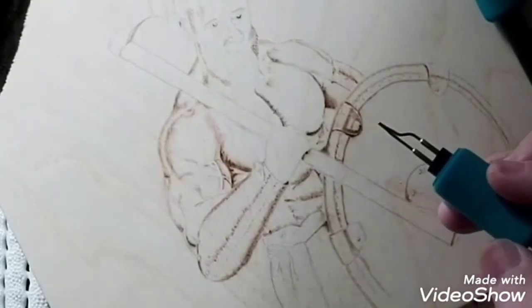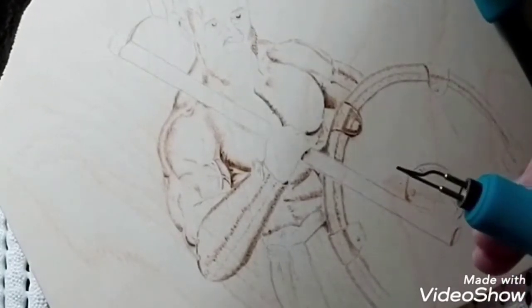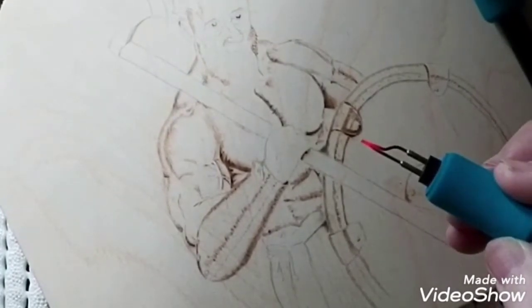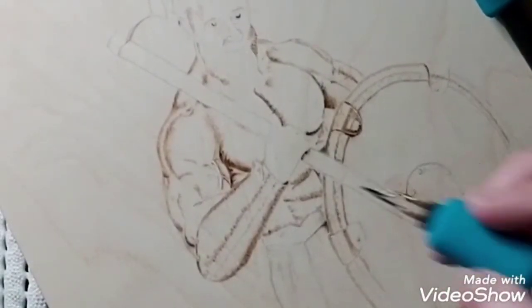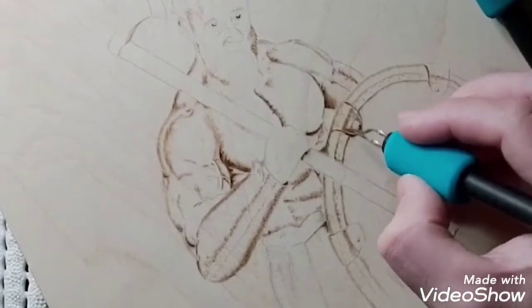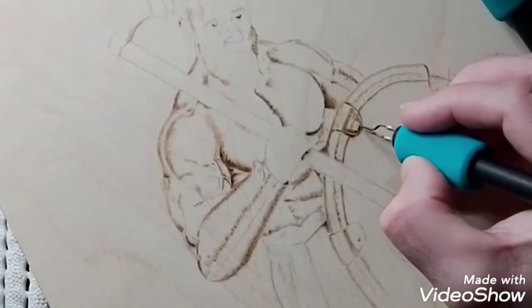Let me just actually heat it for a second. You oxidize them or something when you heat them up, because I haven't used this pen tip yet. Just turn it up glowing red for a second, and then turn it back down. Let's test it on a darker area. That should work.